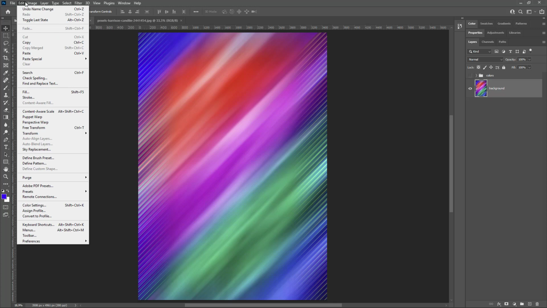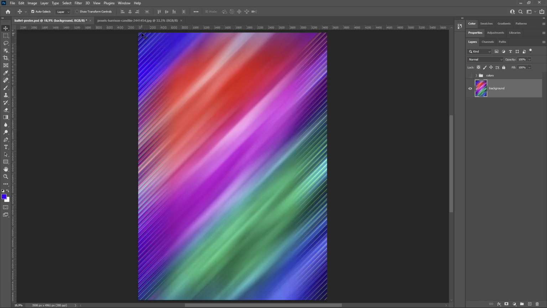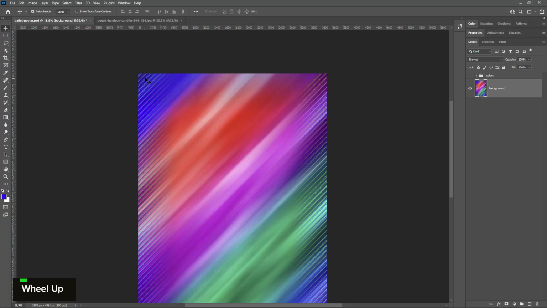But since I always use the shortcut Control R, we can see the rulers and we can hide the rulers. The rulers start counting the point 0 at the top left corner of your image.